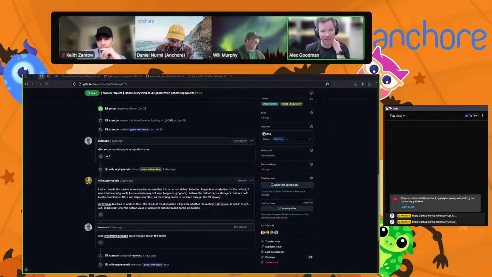Yeah, because if we do this in a simple way, we implement it, we merge it, and then someone's gonna write an issue anyway saying, hey, I have a gitignore with a negation in it, and it totally didn't do the right thing. So that's why I'm like, the exclude file is a cool thing. You should probably do that anyway. But it sounds like we're talking about another thing.